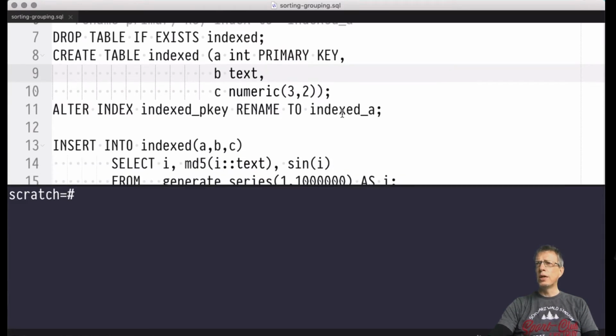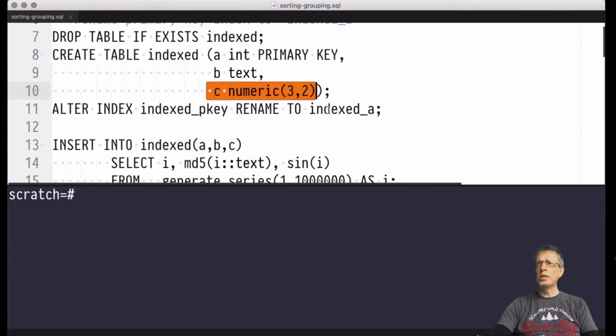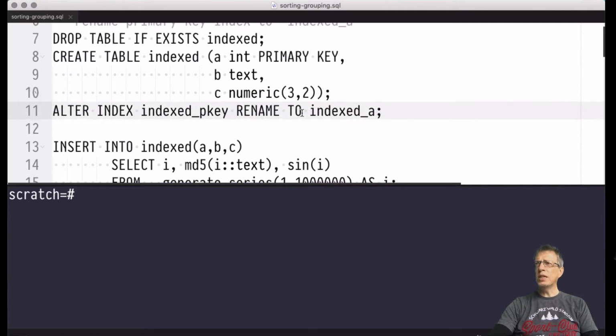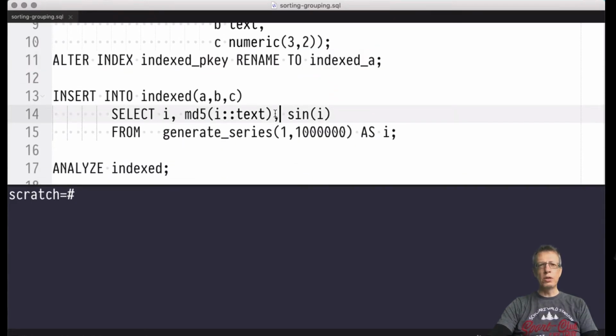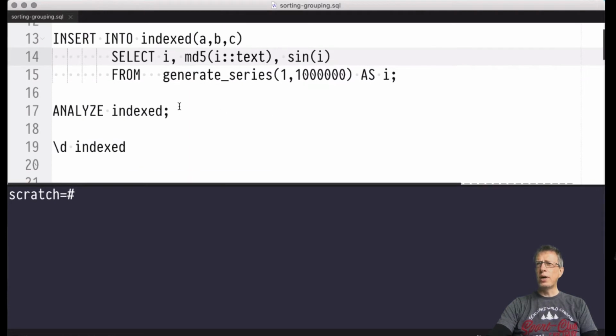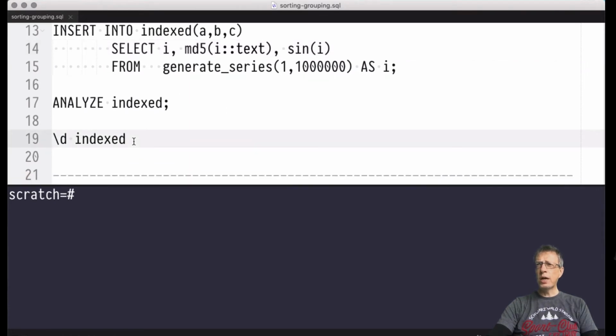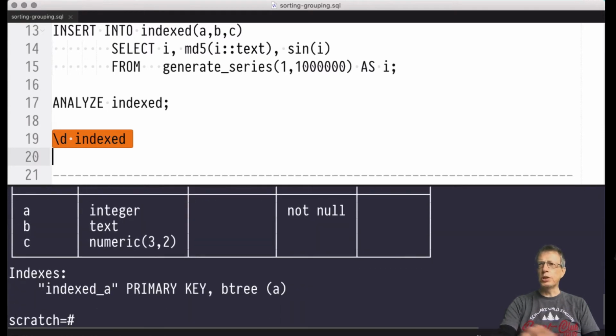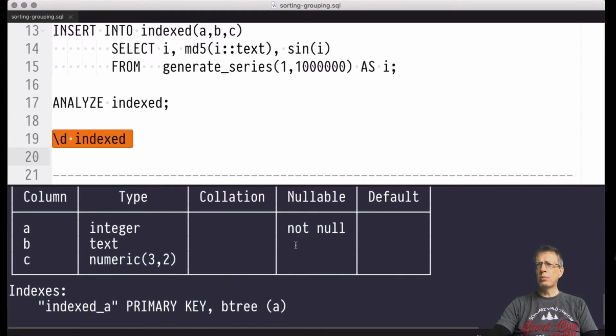All right. As you have seen in all of your queries, we are sorting regarding the C column. So the C column has been this numeric column, no index on the C column. We have a single index on our primary key column A here. You see that I've already renamed the index to be named indexed_A. I have loaded 1 million rows, as we have done before. I've analyzed the whole thing, and what I end up with is this particular situation. Okay, so the index table with 3 columns and a single B tree index on the A column.